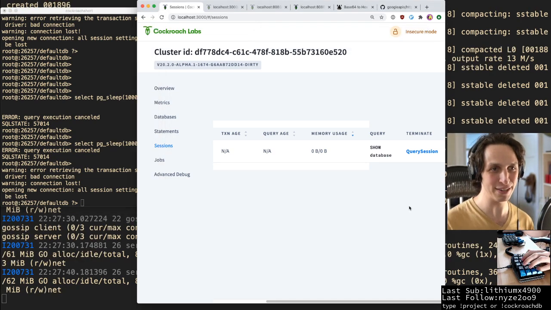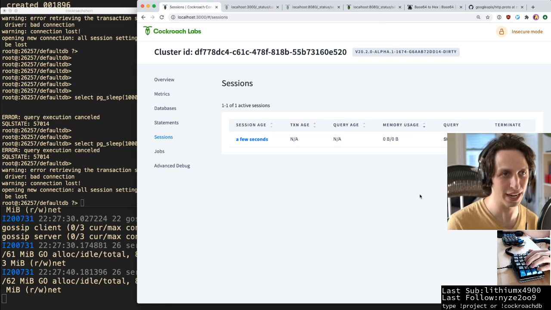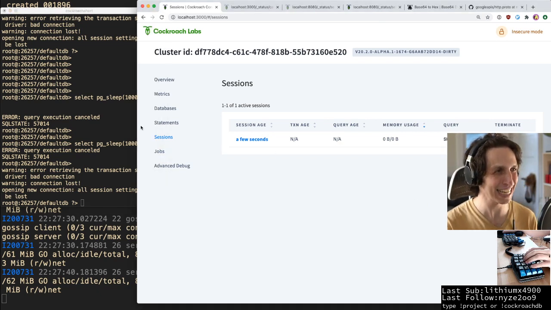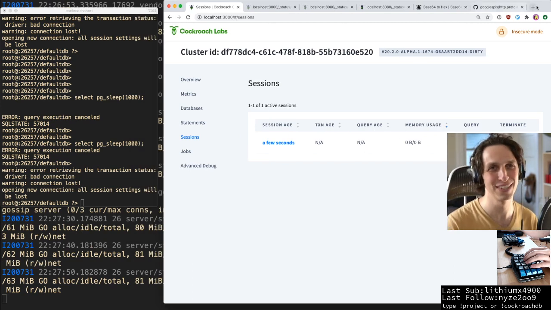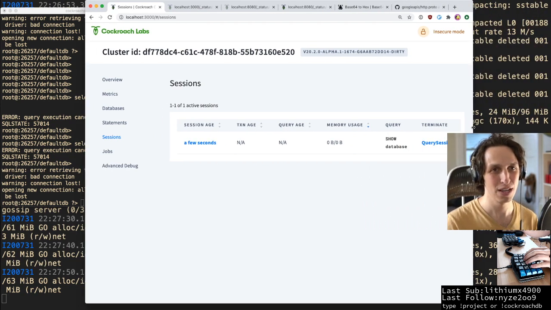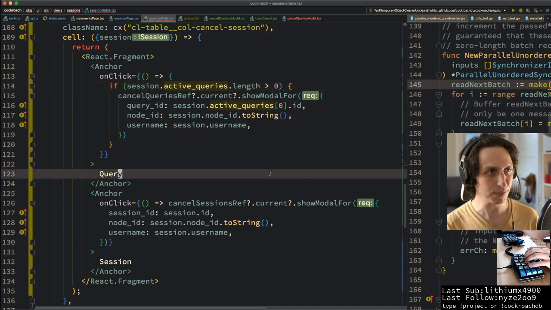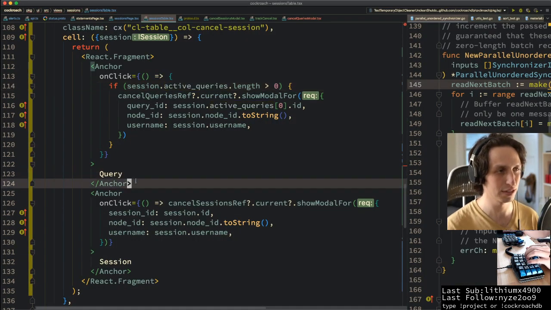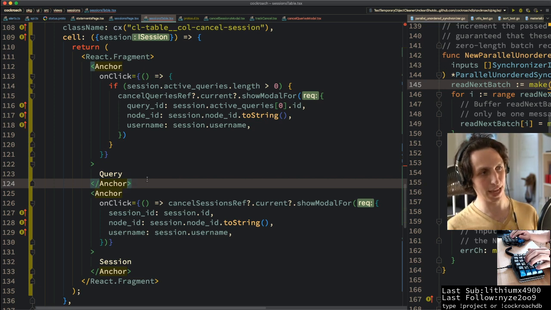I guess one problem now is that, well, first of all, this whole thing kind of looks like ass because it's like, I don't know, it's not responsive. That's not on me. I think this was a pre-existing problem. But I need to figure out how to make a space between these two links. That should be simple, right? Yet I don't know how to do it.